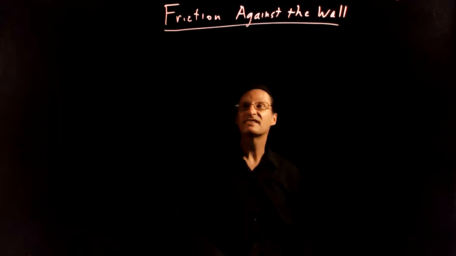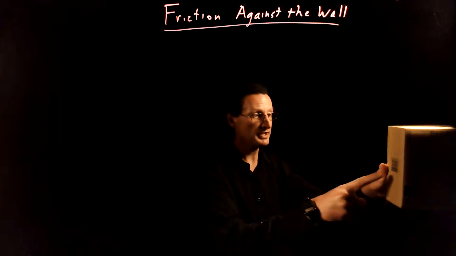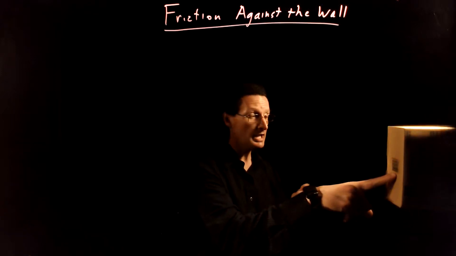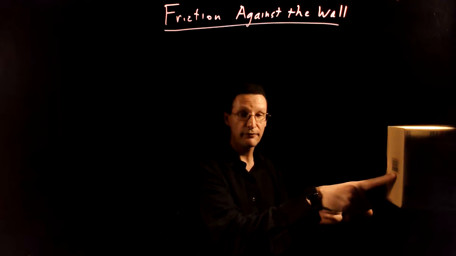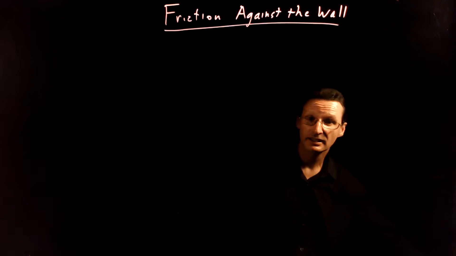Hey there awesome physics students. Let's do an example problem with friction on a box against the wall. So the situation is this: we have a box that we're pushing against the wall at an angle and the box is held there by friction and we want to find the normal force and the frictional force that's acting on the box.